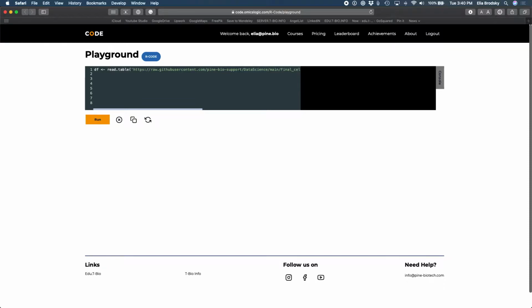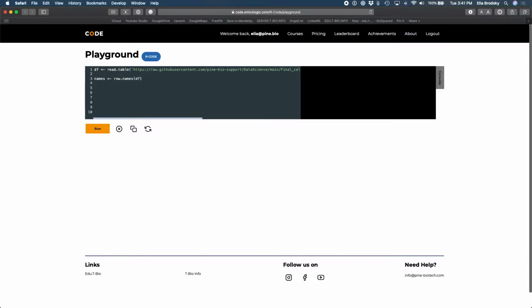So now I'm going to create some variables, so objects. For example, I will store the names under this variable names. So I'll just say rownames of df, those are going to be my names. I'm also going to manipulate the data a little bit. For example, I want to omit all of the NAs so they don't confuse any of the downstream things that I do. So I'm going to change df, and here I can use a function called na.omit, and that will remove all of the NAs.